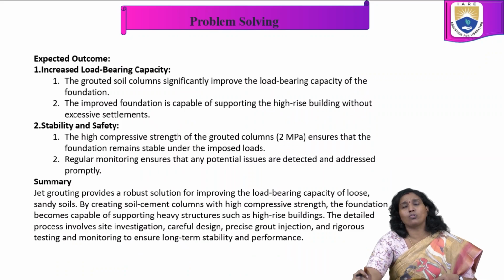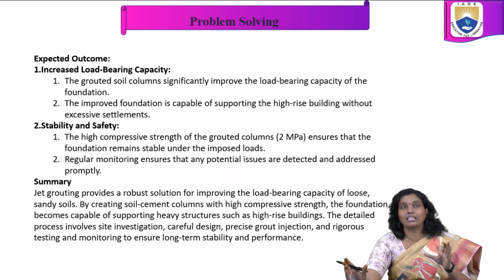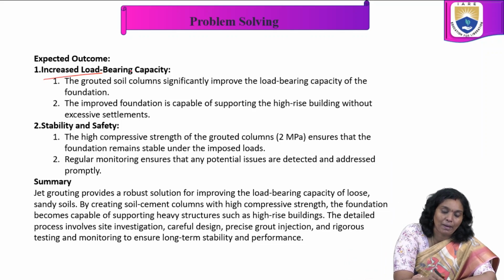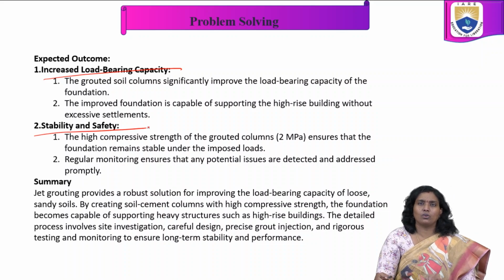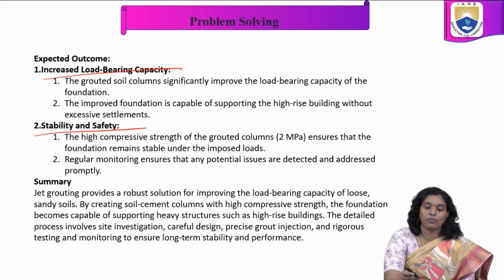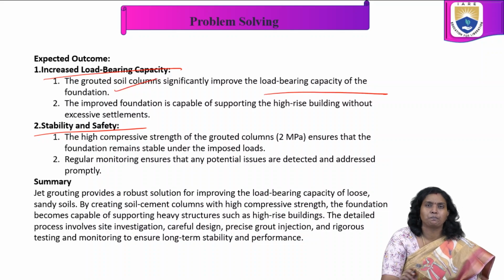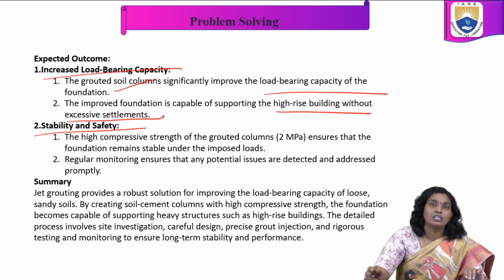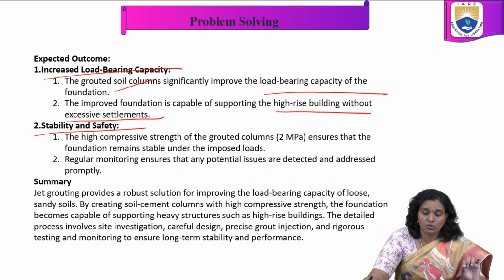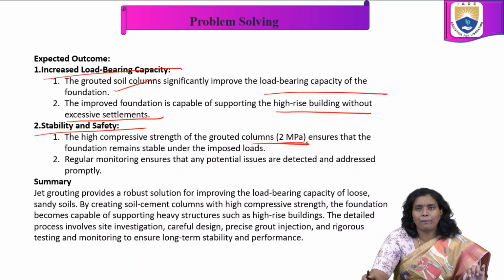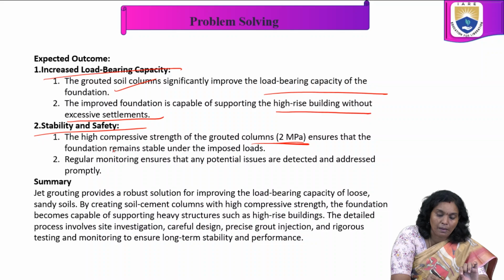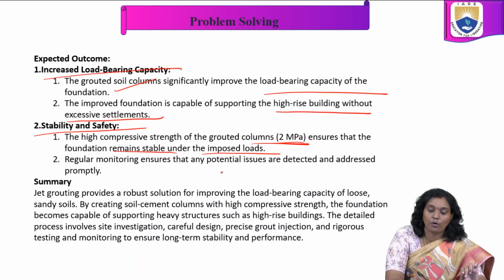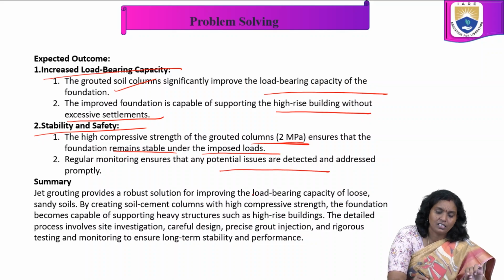So these are the expected outcomes what we get for these jet grouting for the high-rise building to get the desired soil properties. That is increased load bearing capacity, stability and safety. So the grouted soil column significantly improves the load bearing capacity of the foundation. The improved foundation is capable of supporting the high-rise building without excessive settlement. So in this, the high compressive strength of grouted columns, 2 MPa, ensures that the foundation remains stable under the imposed loads. In regular monitoring, ensuring that any potential issues are detected and addressed promptly.